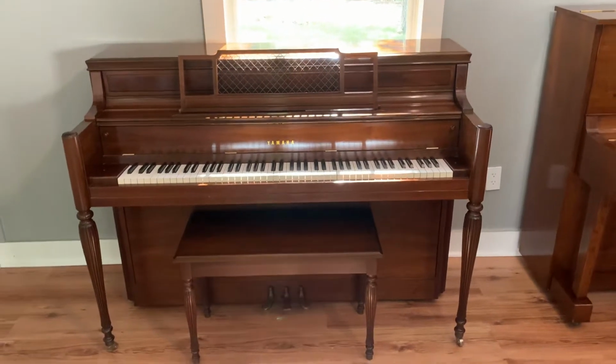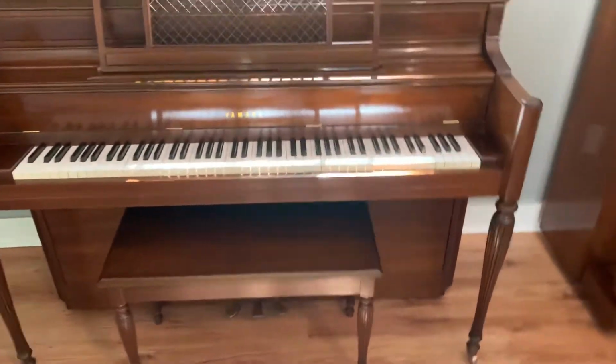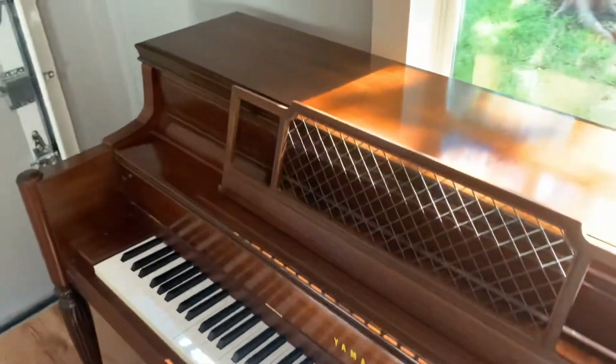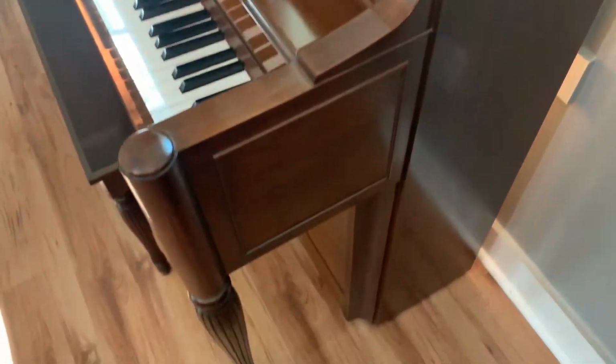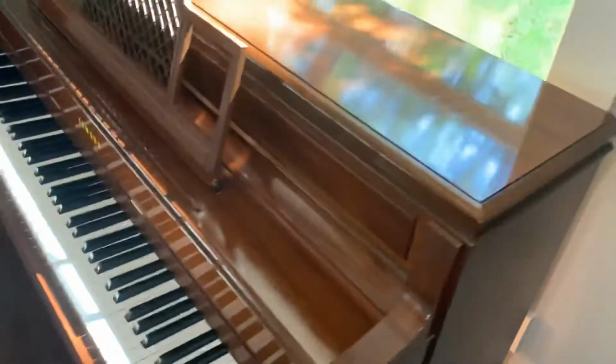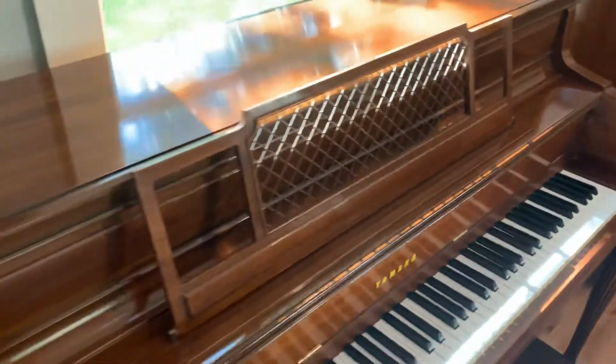Alright, if we're still here, we have a dark walnut Yamaha M2 console. Really great piano. Nice shape. The natural light coming in through the window makes it look a bit lighter than it is. It's actually darker than this. As you can see, the finish is almost flawless.